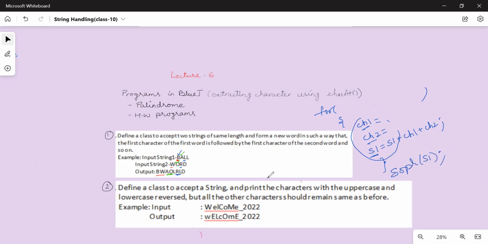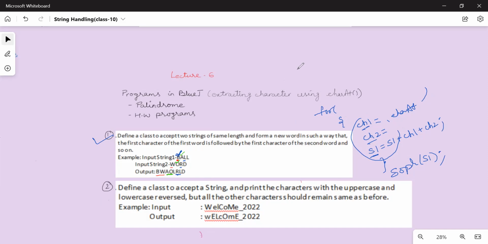I'm sure all of you will get it. Just think of the correct method you will apply to extract the character. You are extracting a single character, so it will be charAt. Yeah, here you have to use charAt function. Okay, so that was a little bit of hints about question 1. You can do it. Fine. I'll not complete it. The remaining part, you please try it in BlueJ only.